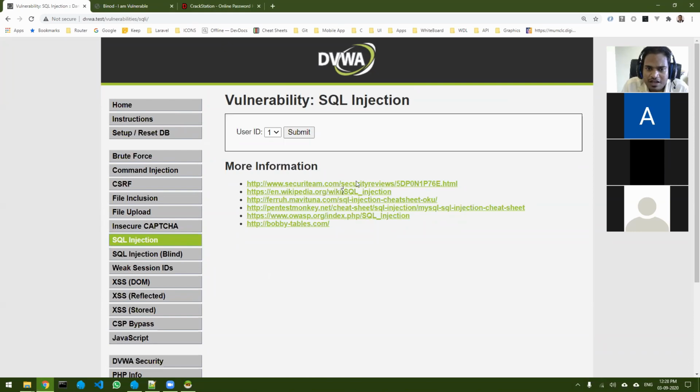Okay, now before I wrap up this particular SQL injection topic, I would like to show you one more thing that is very interesting. The reason why I'm showing this is because you can automate this thing that I have done.